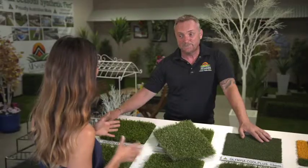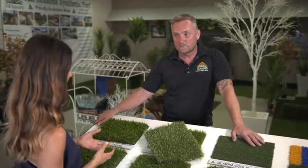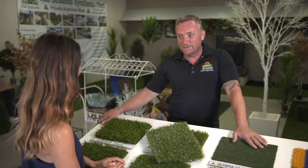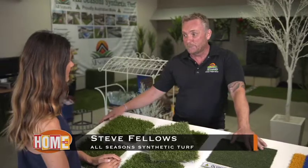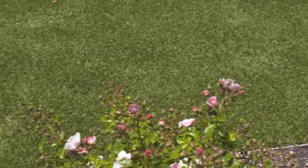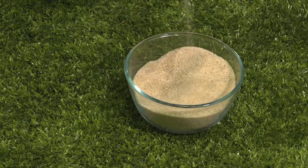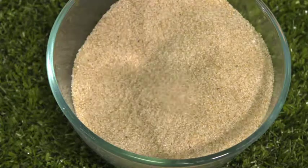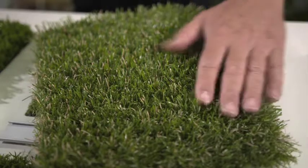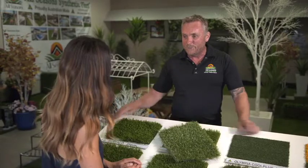So Steve, when we're talking synthetic turf, quite often people's biggest worry is that it gets hot and it looks fake. What have you guys done to address that? Yes, that's the biggest concern for our customers — the heat, and obviously looking natural. So with the heat, we've got a product called HydroChill. It's an innovative product that brings the temperature down to about real grass. Along with that, we've designed all our own products. It's really important that we get something that looks at home in Western Australia. So we've got some nice brown bits in the grass that hopefully you'll never know it's artificial.